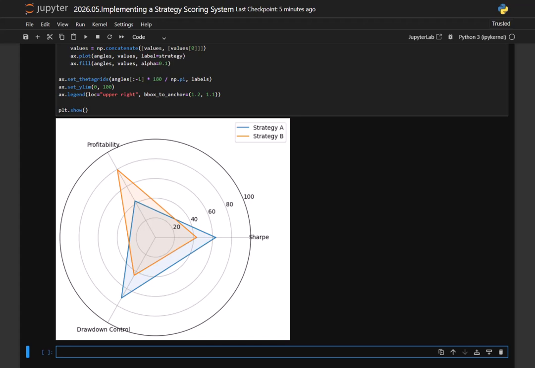Now, you also have to understand that there's no perfect shape, because there never is, but what matters is which shape matches your priorities. And because both strategies pass the same deal breakers, use the same anchors and use the same weights, this comparison is fair, meaningful and actionable. And this is what structured decision making looks like in practice.